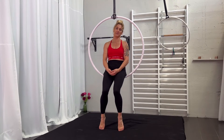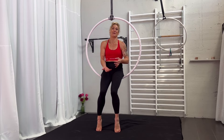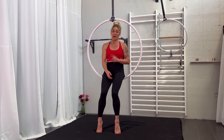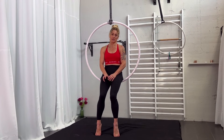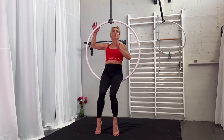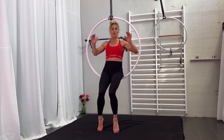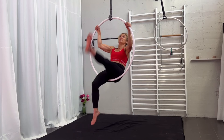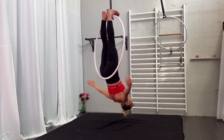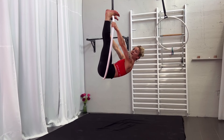I get asked many times: how can I train the leg hang if I'm not so mobile? The more mobile you are the easier it is to grab the bar — you can work yourself up the legs, which helps a little. What I do with students who have a little bit compromised mobility is have them do it on the top bar. You can have your hands a little bit wider, lean more back, hold a bit wider, place your feet up there, and hang down. You will have the hoop in your back, and you even have some safety because you could hold yourself there, come back up, grab, and come back.